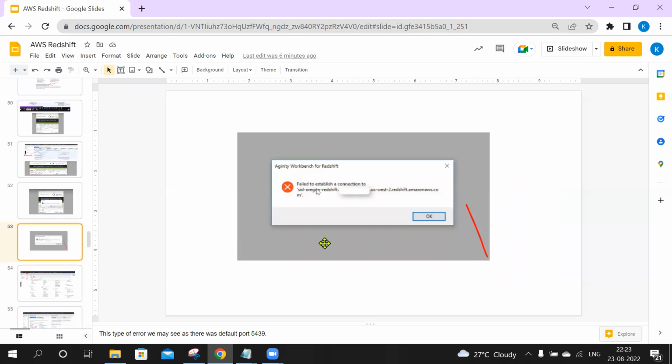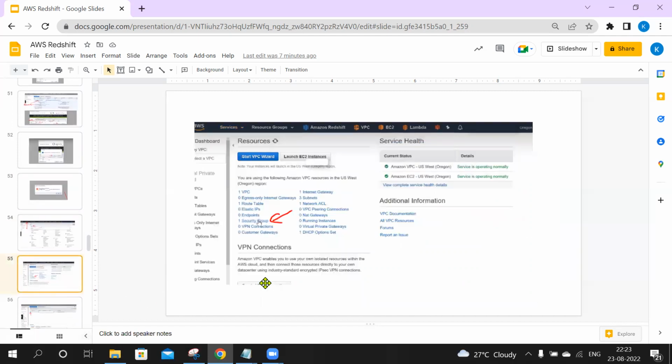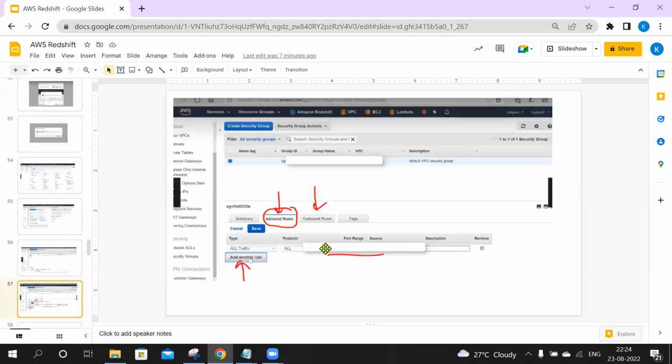So you can see this failed to establish. For this, you can go to the services, search the VPC, then click on the security group, and next you can see here and check on that. The group ID and group name are there.